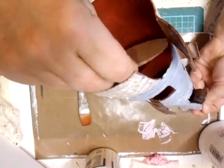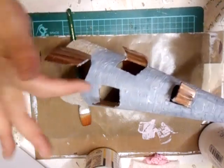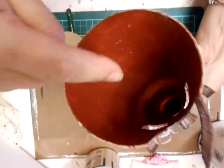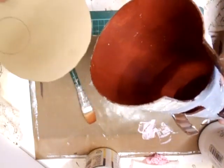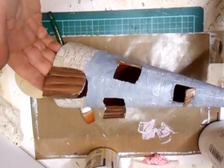That will sit in there like that, and I'll glue that in, and that'll be the floor. There will be furniture in there, and I'm going to put another disc in the... Let me get that one out. Put another disc further in, which will hold the tea light. So I'll glue that in before I put the flooring in with all the furniture and that. So I will come back and show you the next stage.